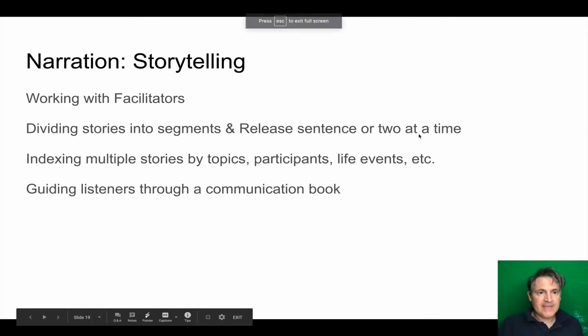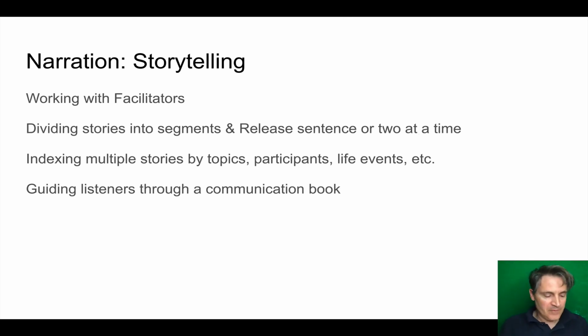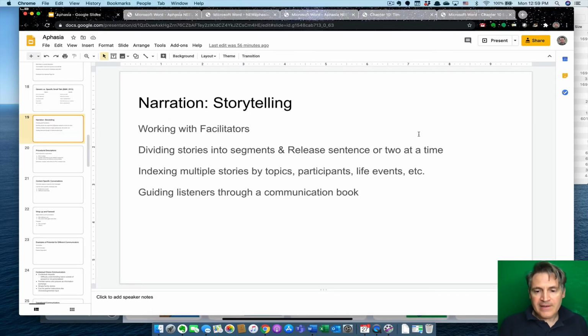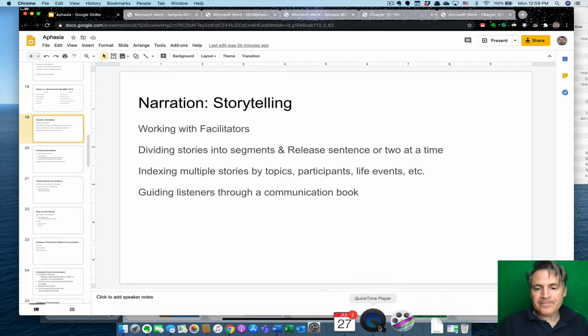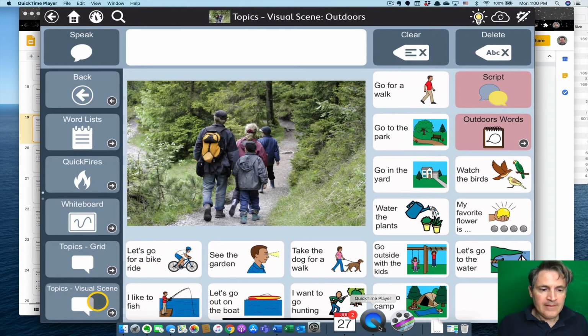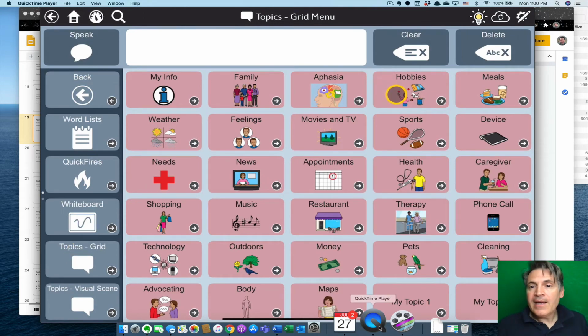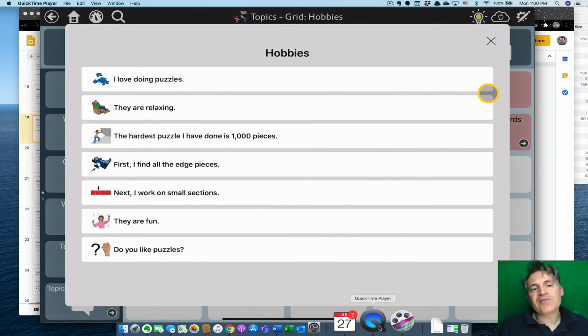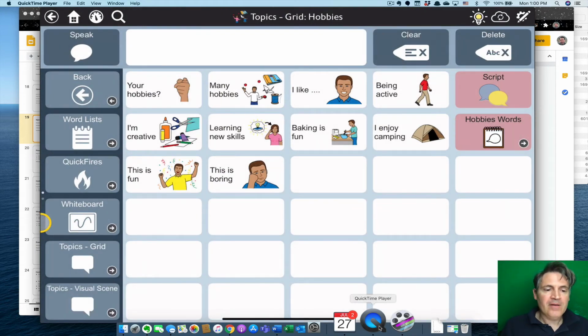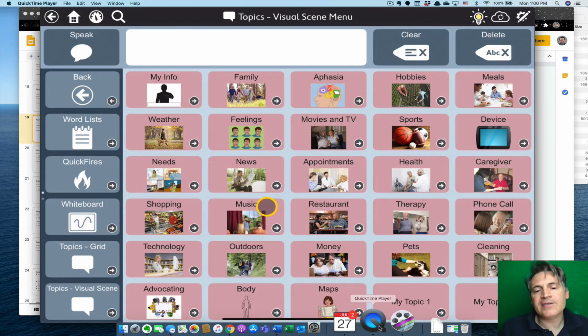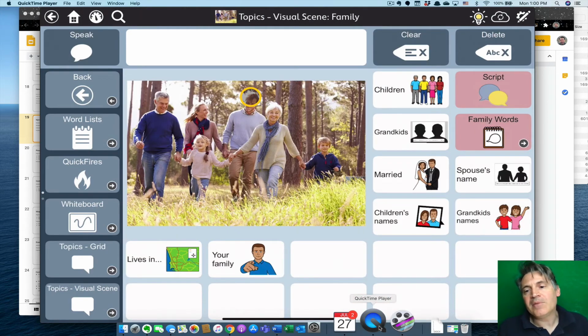For storytelling, this is another spot where you may really want to use some of these visual scenes again. And so we can come back. Remember, you've got some visual scenes. You've also got different topics that you can use. And those things frequently have different scripts associated with them. But a lot of times your stories are going to evolve out of something really specific related to a photo or something that you may want to share. Stories go along really well with that. And so it may be something about your family, for example. And that might be where you put that script.